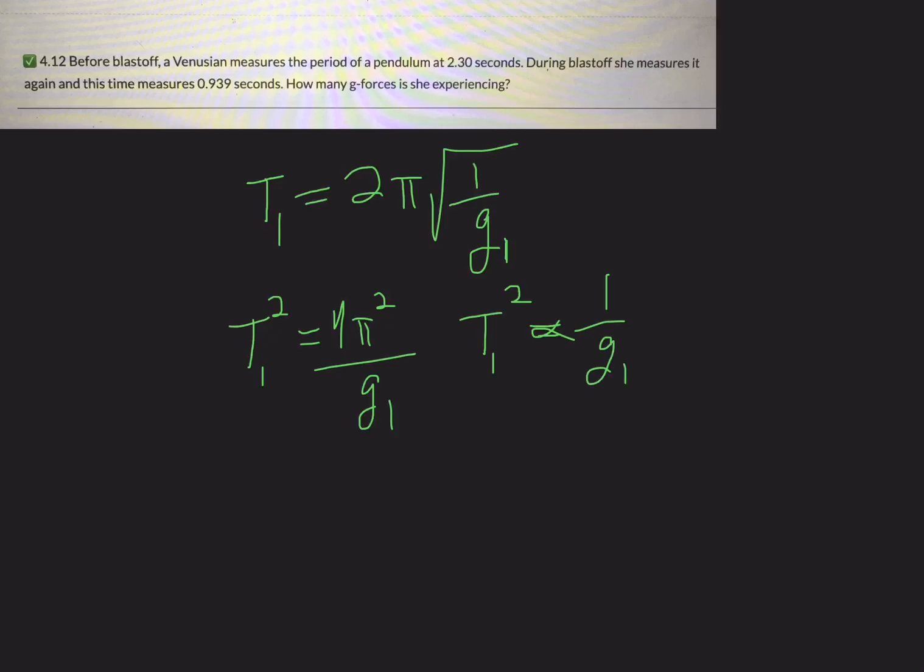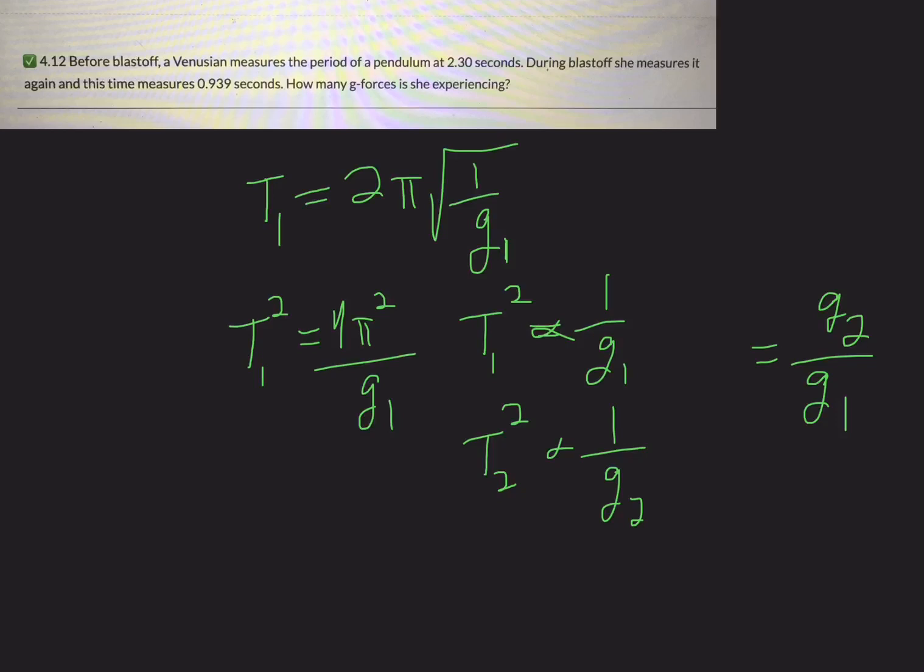Okay? So if I do this equation again, while we're blasting off, I'm going to have a different period, and that squared would be proportional to 1 over whatever gravity is simulated there. So this is important, just to see the ratios here. These are inverses of each other. So what I could do is put gravity 2 on the top and gravity 1 on the bottom, and that's what I'd want, because this would be my g-force. The gravity 2 is the simulated gravity divided by gravity 1, which is the gravity on Venus. So this ratio will give me my g-force.